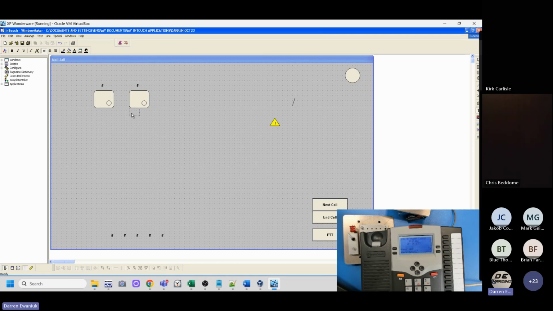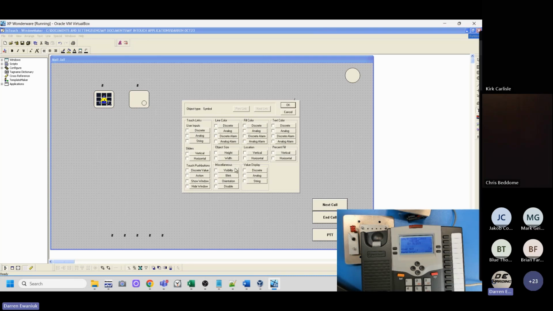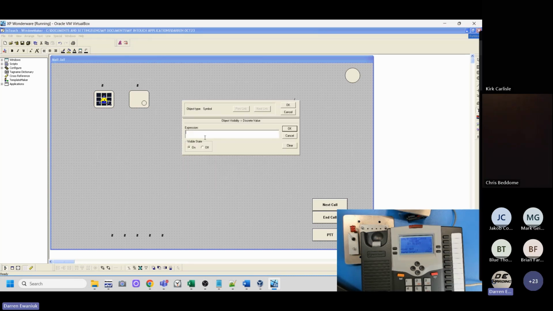What's this for, you say? Well, this is going to be for if the intercom has a problem. I'm going to make it visible if station 1 status bit 7 is on.